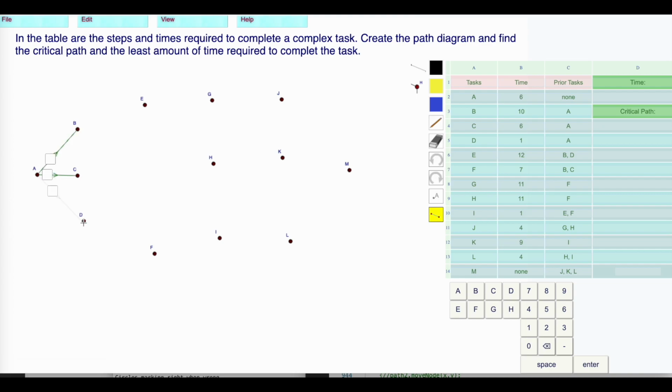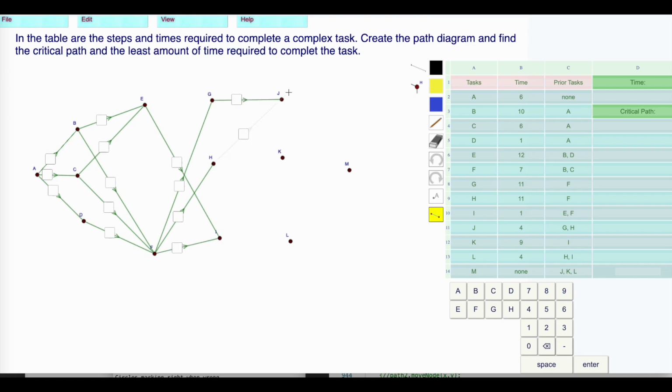E has B and D. Let's say we did B and C by accident. F has B and C. G has F. Let's do the rest of these correctly. H has F. I has E and F. J has G and H. K has I. L has H and I.